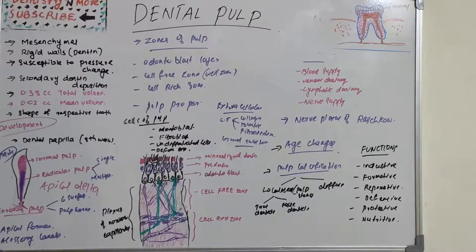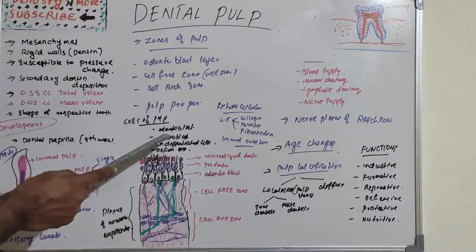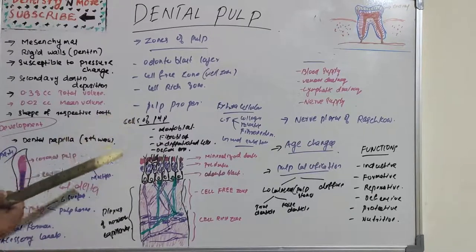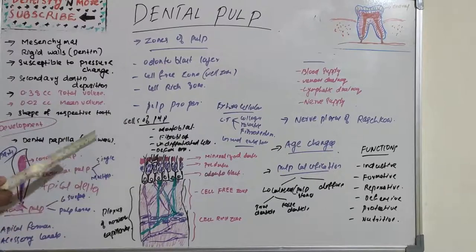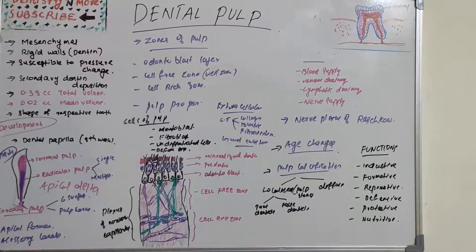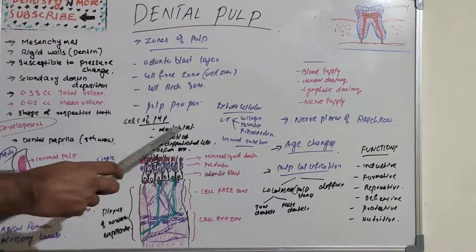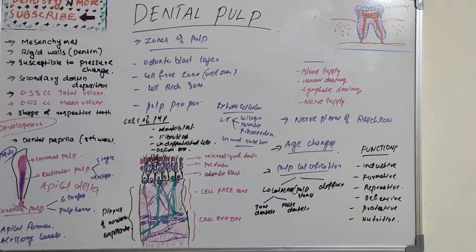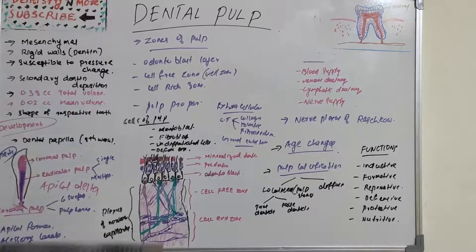The various cells of the pulp are odontoblasts, fibroblasts, undifferentiated mesenchymal cells, and defense cells. Odontoblasts are found in the peripheral areas of the pulp in the odontogenic zone, where they produce dentine. They have large processes extending into dentine. The number of odontoblasts corresponds to the number of dentinal tubules, and those in the crown region are larger than in root areas. Active phase cells show increased endoplasmic reticulum, Golgi apparatus, and secretory vesicles, whereas in the non-active phase there is a condensed cytoplasm with decreased endoplasmic reticulum.